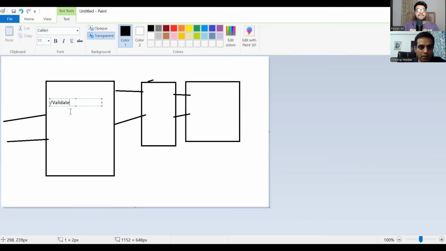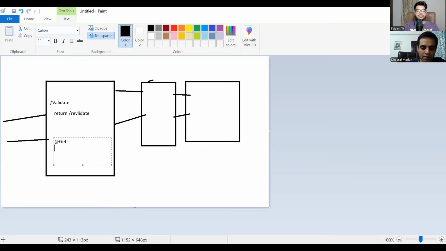We have that annotation, I think, post entity. I don't exactly remember the annotation. Fine.